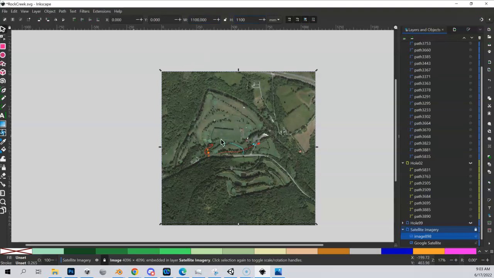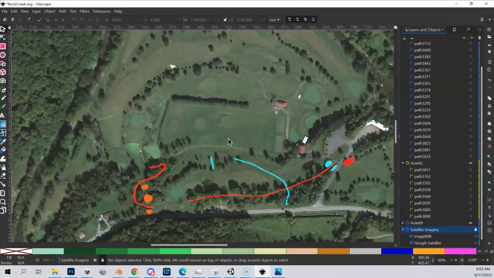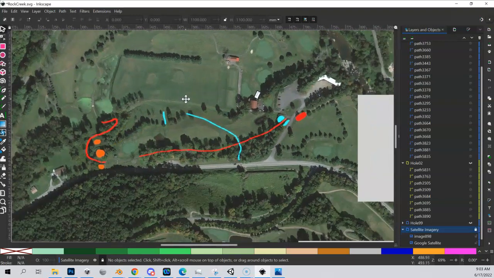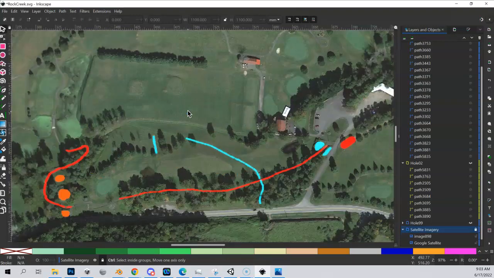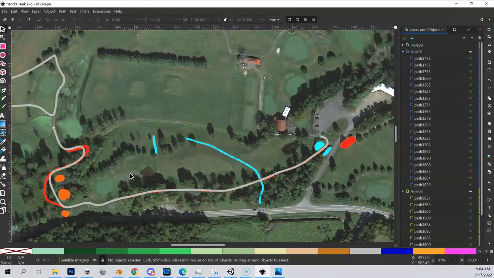So let me come back down here and zoom in. And you can see those lines that we created inside of Unity. And let me just move this around, zoom in just a tad more. And now we can get an idea of where we maybe made some mistakes. So let me look at my cart path first. Yeah, so you can see up here I actually did a pretty good job guessing. Probably I'm not going to need to move that at all.